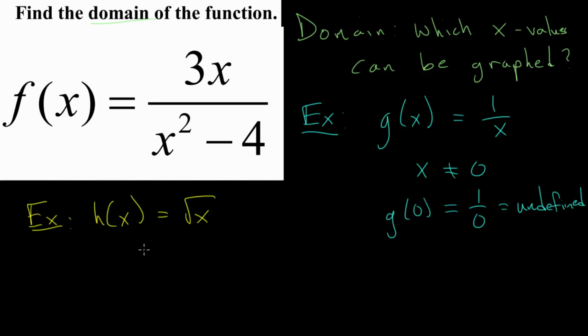In this case, x needs to be 0 or bigger, since let's say if we plug in -1, we end up with the square root of -1, which is a complex number. In particular, it's the imaginary unit. Now, it is possible to extend our domain to include complex numbers, but usually when domain is taught, especially in high school, we're not including the complex numbers.